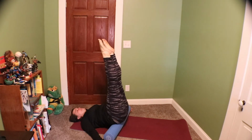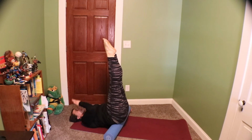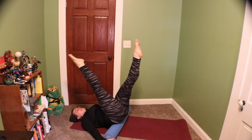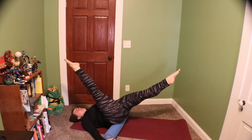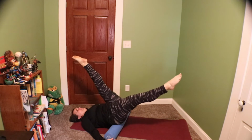Next one, we're going to point the toes and we're just going to be big giant scissor legs. So this is like our single straight leg stretch when we're doing our Pilates series of 5. In this one, I want you to focus on the leg that's coming to your face. The one that's going away, sure, we're going to reach and do all the beautiful stuff. But I really want you to think, can I pull this any closer to my face, keeping the core solid, and then snip them the other way.